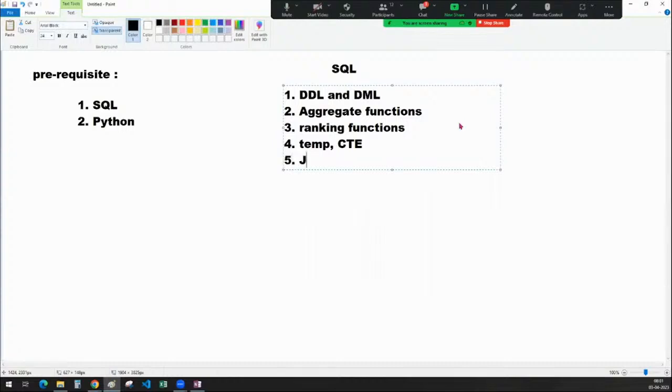Mainly, guys, joins, unions, group by, order by. I think this is it. If you are focusing on these things, that is enough.